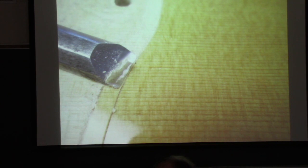Collings and Taylor, their bridges do not have the finish line go to the outside edge of the wood of the bridge. On a Collings, it's actually stepped, but it's so small, maybe a 16th, if that. So I think it's pretty acceptable. This is just, I think, a little too much.